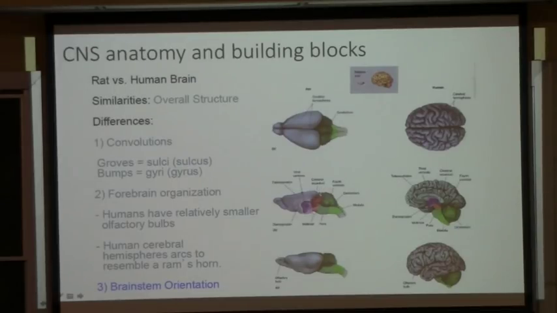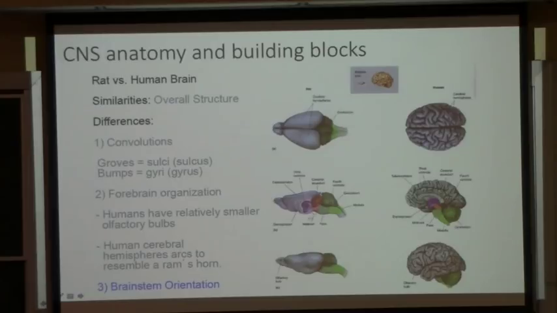However, for the mouse, we know that it has a pretty sensitive, I would say the, let me see. So the olfactory bulb, yeah, it should be the olfactory bulb for the rat is pretty large compared with humans. So it is more for the smell functions of the rat because the rat is pretty sensitive in smelling, but not our humans. We also have the brainstem orientation. It's different for the rat and for the humans.